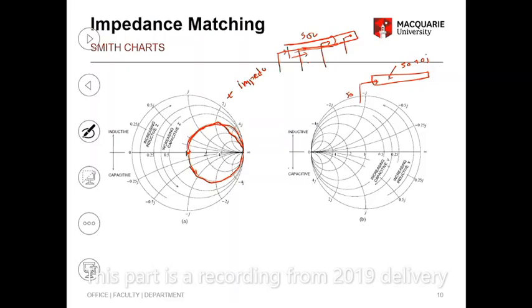What happens when you travel along that line is that your real part doesn't change. Well, for the transmission line, it's not really true to say that the real part doesn't change, but you can keep yourself in a constant resistance circle as long as there are no losses. If there are losses, you will drop down in the circle. We don't want to go into that complexity. So just remember, you will always travel in a constant resistance circle. For now, just earmark that.